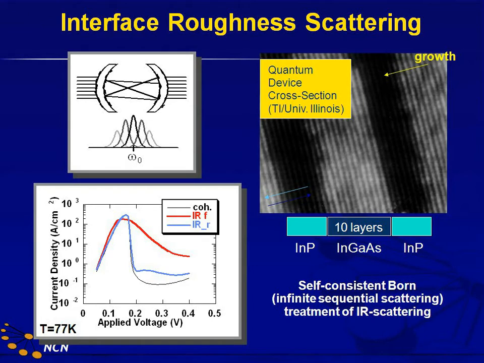Another important scattering mechanism in these devices is that the interfaces we think of as being perfectly flat are in fact not perfectly flat. Here is an SEM image of an indium phosphide / indium gallium arsenide RTD, and you can see that you have interfaces that are reasonably flat, then an interface that is rough, then again an interface that is flat, and an interface that is rough. It's not even symmetric in a device — it's not like every interface is rough; it seems like every other interface is rough. That depends on the physics of the growth and the material details.